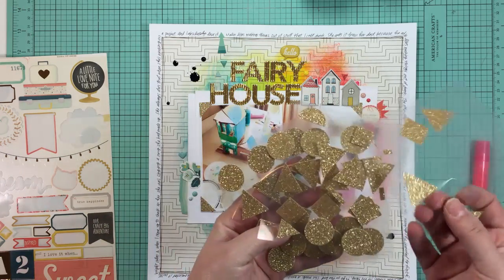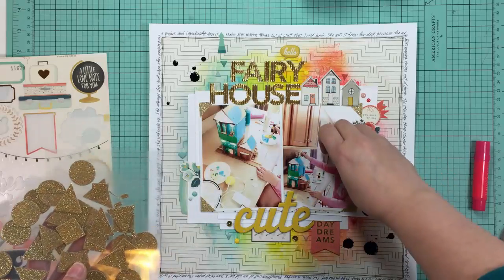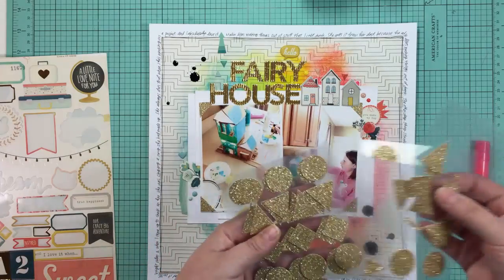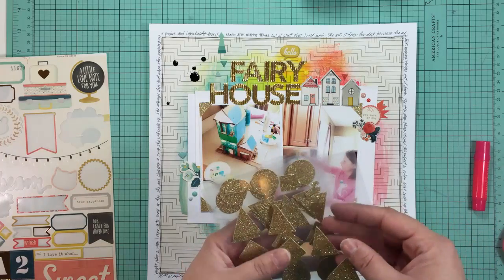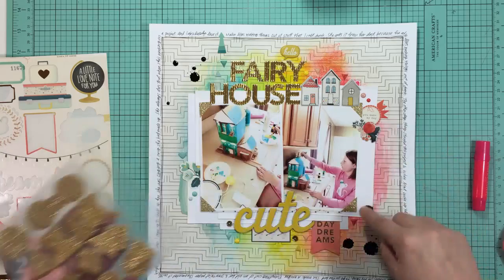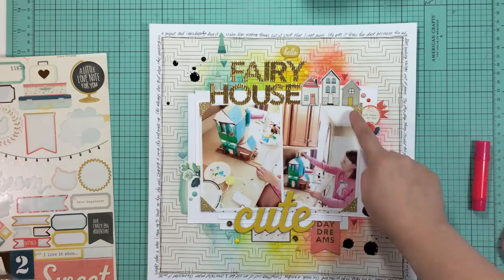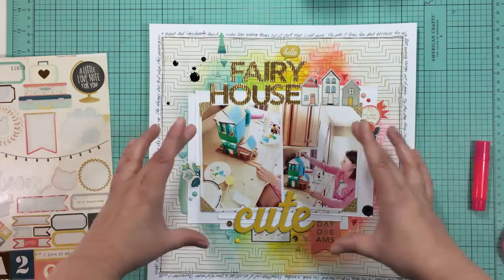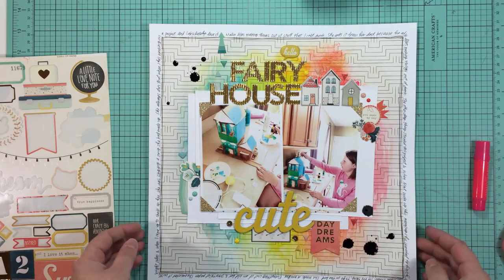And for the photo corners, what I did was I used one of the sheets. You get 4 of these sheets of glitter shapes, and I've been finding interesting ways to use them. So I cut one of the squares or diamond shapes in half and then put 2 of them on each side of the photos there, so it kind of brings your eye in, and it just creates some photo corners.